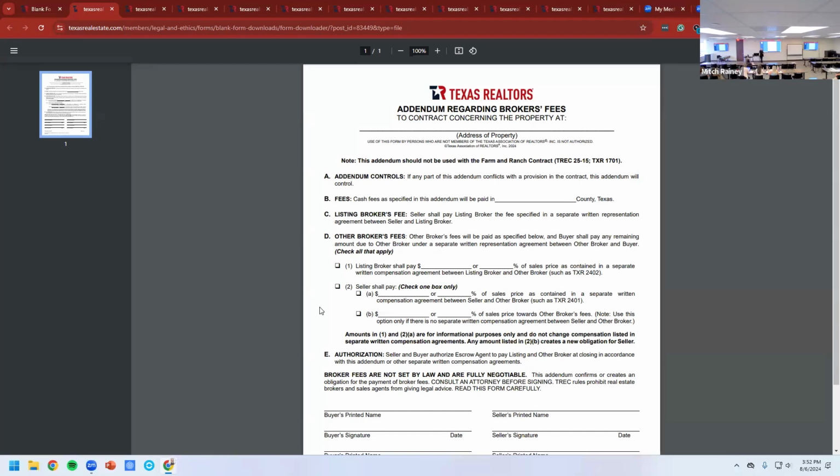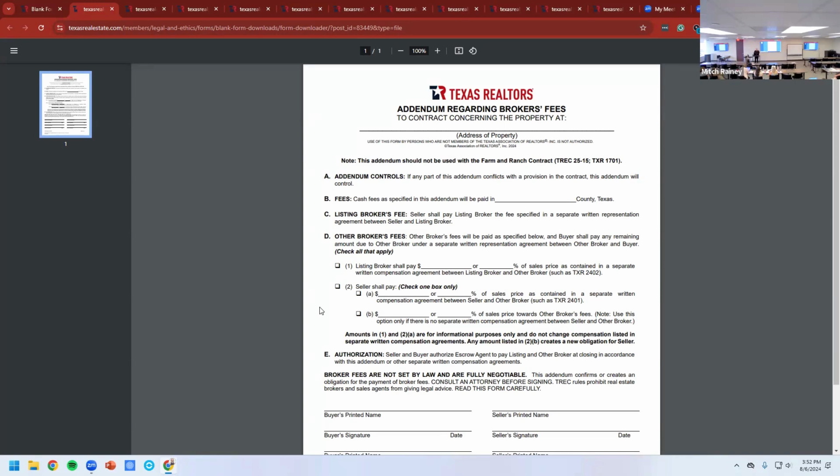Yeah. So Mitch, is this the document that when we write an offer by our agent, we write an offer and we've already asked them what they're paying, so we fill this out? Yep. So we send this with the contract and add it to paragraph 22. This will be part of the contract that's sent to title company so they know how to pay us. And they're still going to want a CDA.